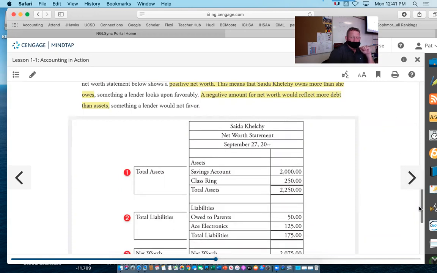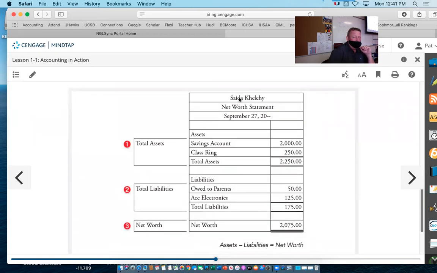So in this heading, you have who, what, when. Whoever the person is. What is it? Net worth statement. When is it? End of the month or beginning of the month, or I think our problems say current date. They have a section on assets with a heading and total assets. You list them in between, in no random order. They'll tell us. The liabilities section is the second one, where we have a heading, liabilities, and total liabilities. We add them up.